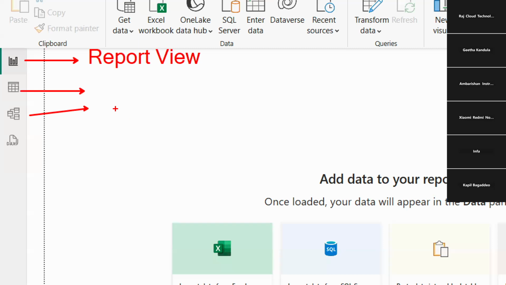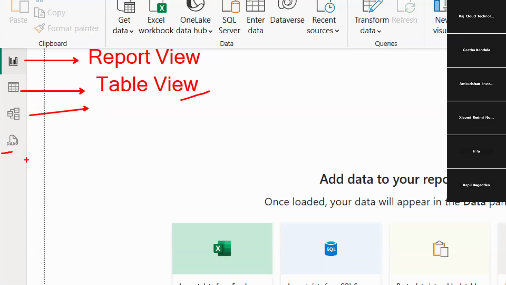And then the second icon that you see is the table view. If you want to understand how your data is coming up, how you have your data after it is loaded into Power BI, all of that can be seen from the table view. I'll show you this in a while. I'll just load some data. As of now, it's going to be empty, but as I progress, you will know how this table view is all set up.